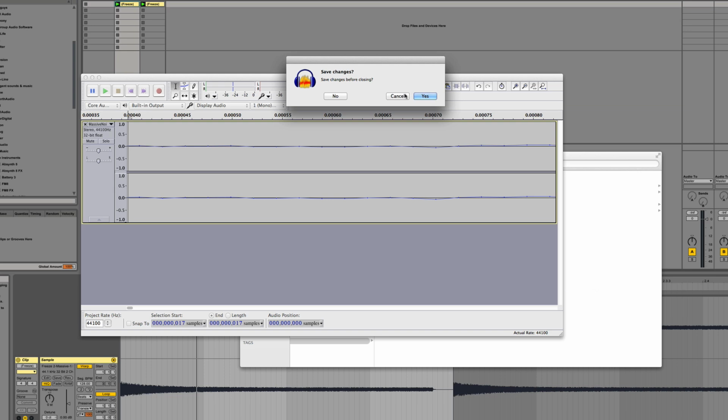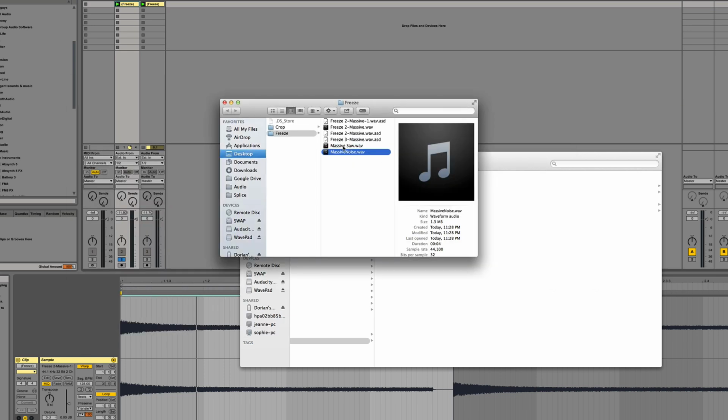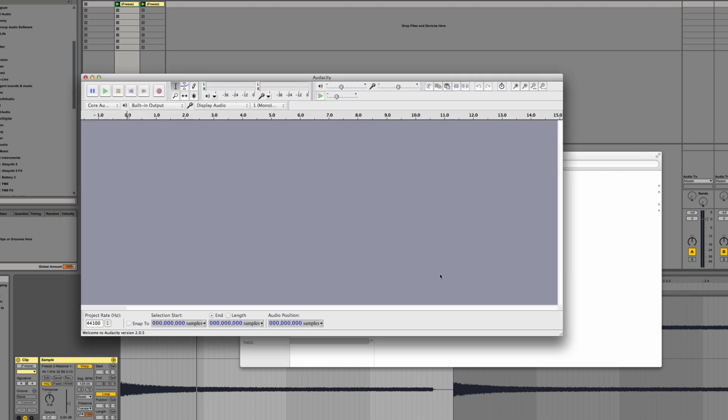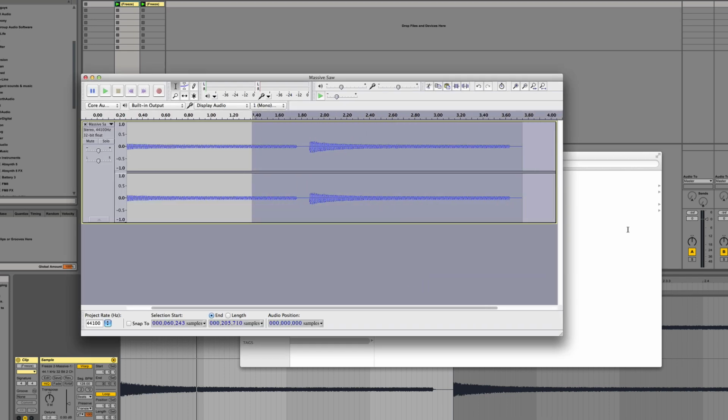Okay, and now I'm going to do the saw. Once again, cut off the ends.